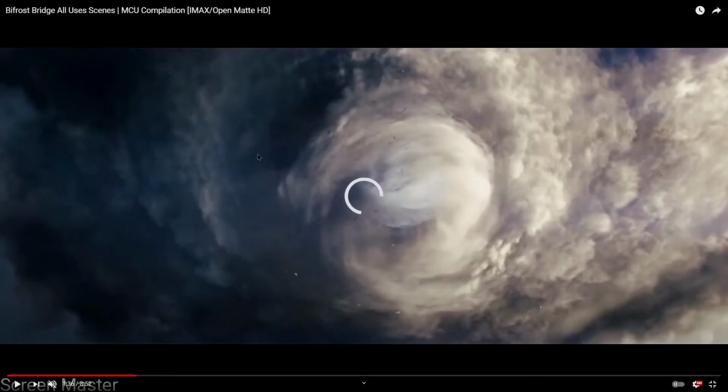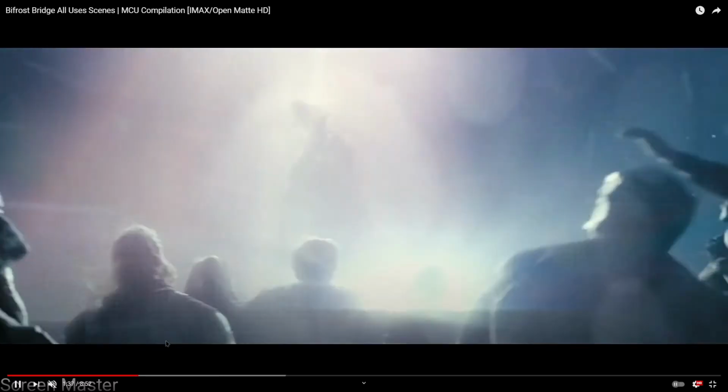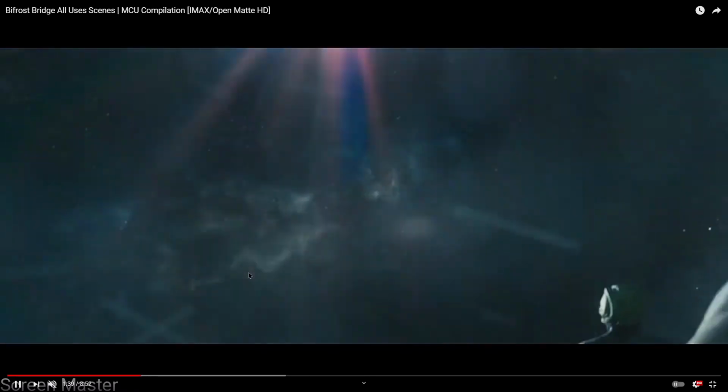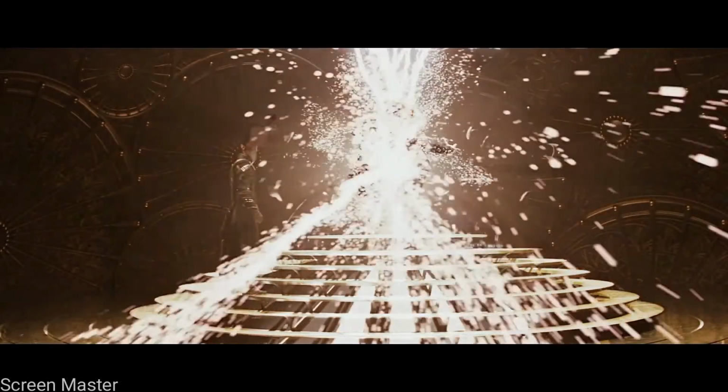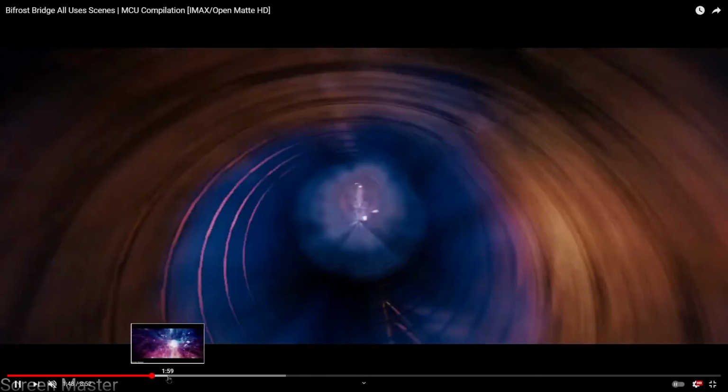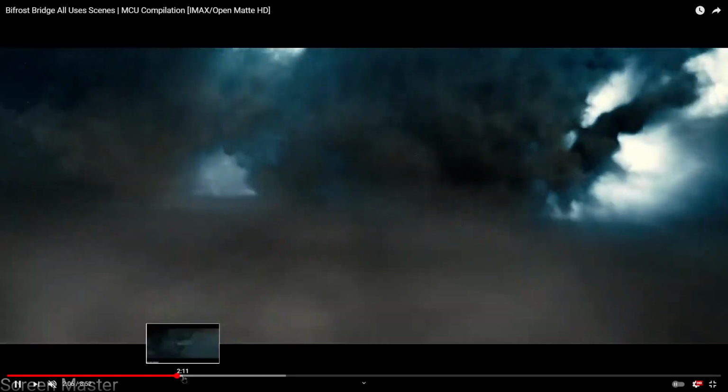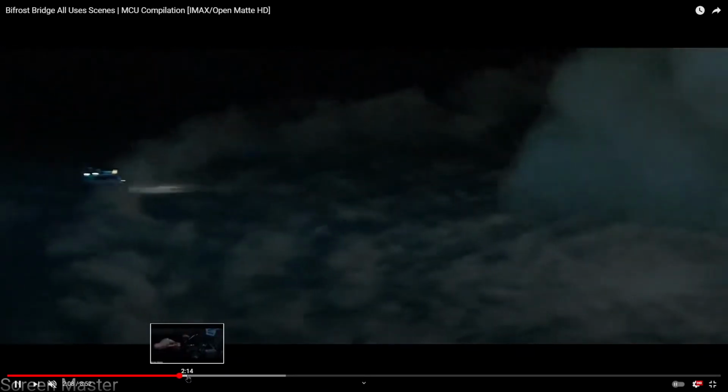Okay, so this time we create a Bifrost effect from Thor. Now there's a bunch of different reference shots we could use for this. We see it a number of times in the first film, as well as throughout the Thor series, and in The Avengers we see it a couple of times. So specifically I'm going to be looking at the ones from the first film. I feel like it's only fair for this task, and you can see this is all from the first film.